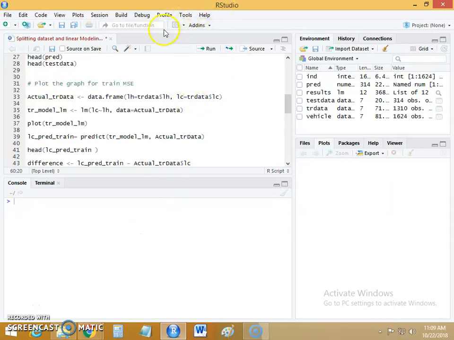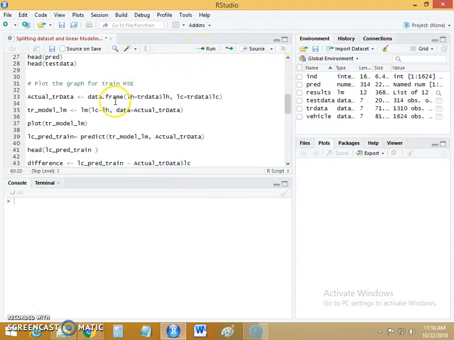In the previous video, we saw how to construct the linear regression model using the train dataset and how to evaluate the performance of the linear regression model using the test dataset. So we split the original dataset into train and test. The model is built using the train dataset and evaluated using the test dataset. So we predicted the result of the test dataset using the built machine learning model.